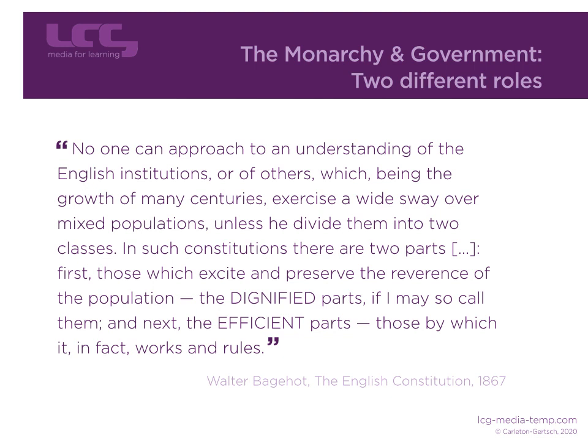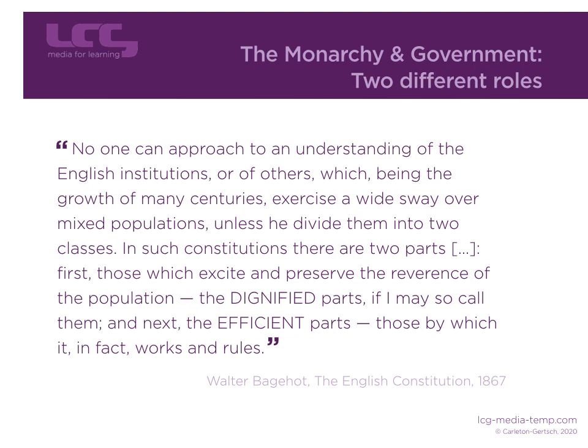Well, what he's talking about here is trying to separate the monarchy, who represents the dignified branch. Its job is to symbolize the state through pomp and ceremony, through mystery, and the efficient part, which is the government or parliament, the cabinet and the civil service, whose job it is to run the country by passing laws and providing public services. The dignified branch governs through poetry and mystique, and the efficient part governs through prose and getting things done.